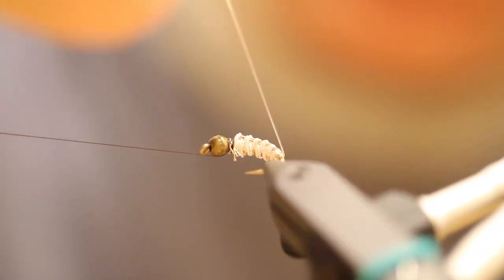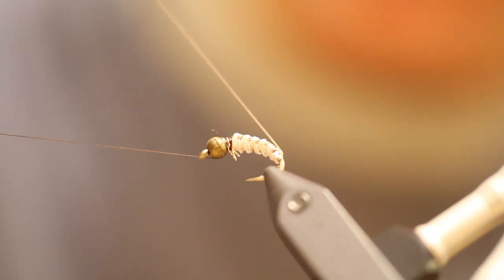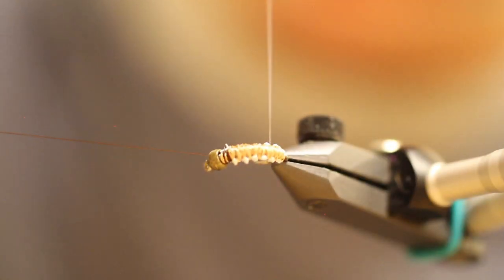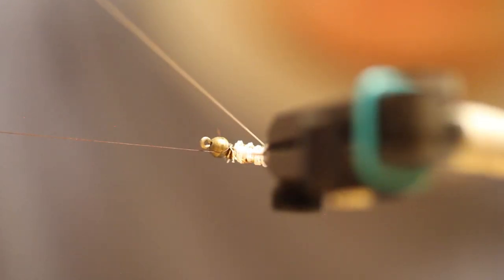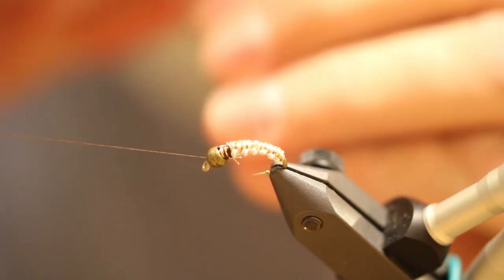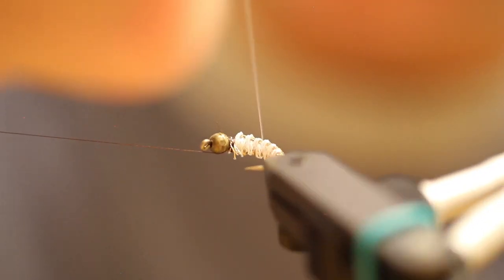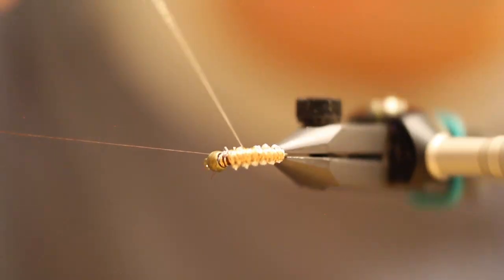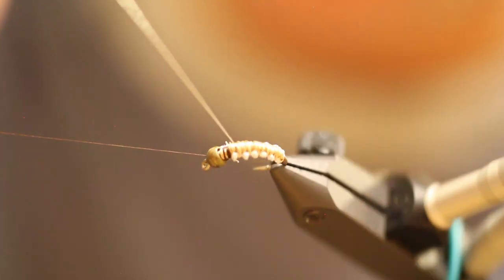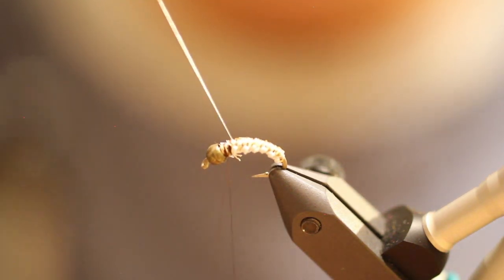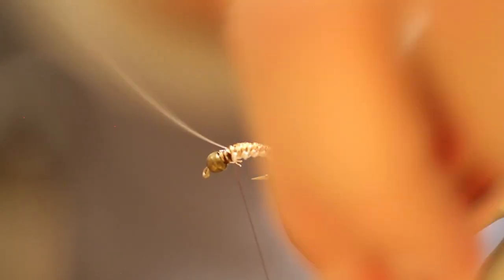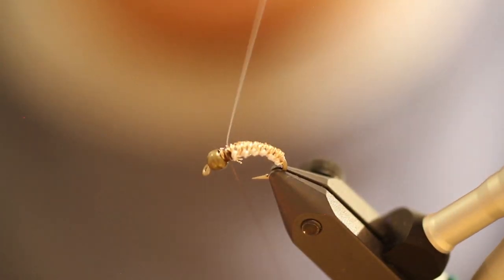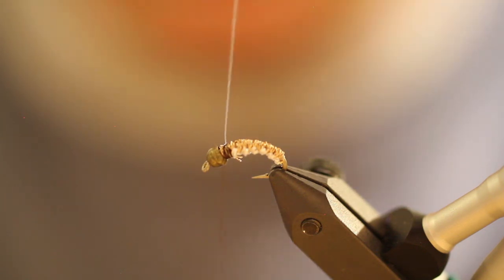I'm just going to throw a quick little half-hitch in here to hold it in. I'm going to bring my little bobbin around. Now, this is where the rotary vise comes in handy. I'm going to take this rib and see all the in between all the material, there's these little notches in this, which makes this body look really cool. But the rib, I'm going to go put right in between each one of these little joints, little junctions, joints, whatever you want to call them. I'm going to work it all the way up. This is mainly just for durability. It's for no other reason than to make sure this embroidery floss stays attached. It's good so you can catch a lot of fish with this.